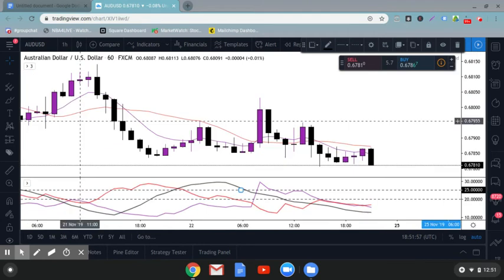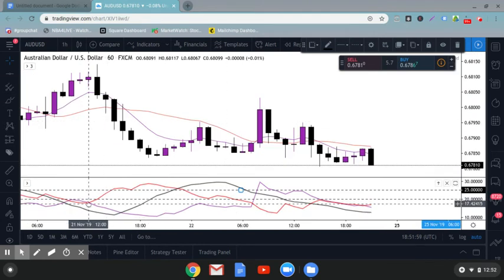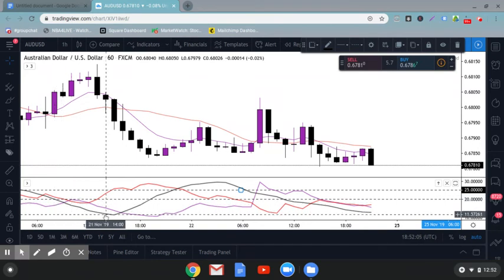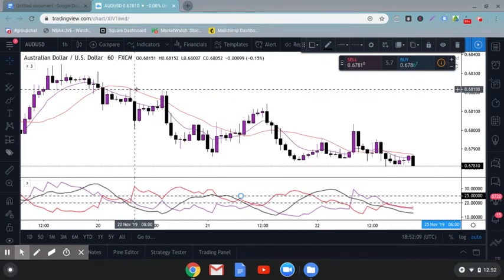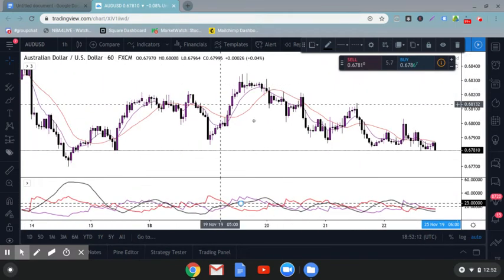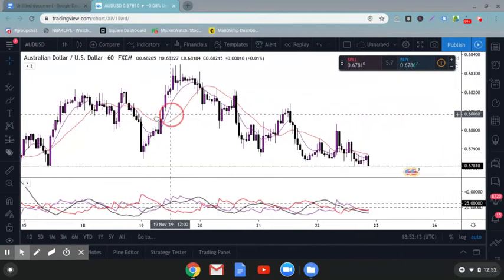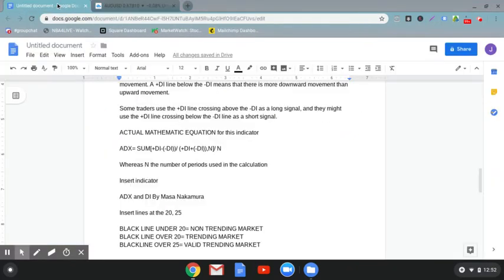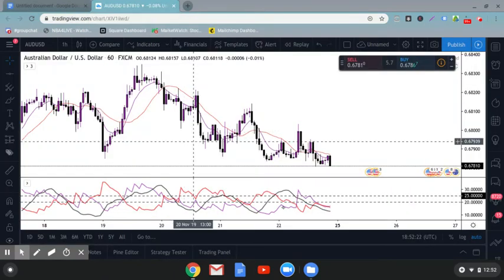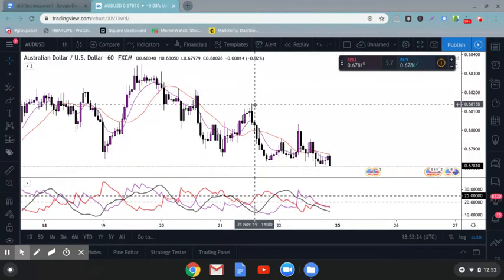Switch to the 1 hour. We'll see a little bit more. So this being under here indicates that it's not a big movement. As you can see, yeah, there was downward movement, but compared to the big picture of it. If it's under the 20, it means that it's not as strong of a trend. That's all that this line is going to tell you. It's not saying, hey, don't take a trade if you don't see a trade here.